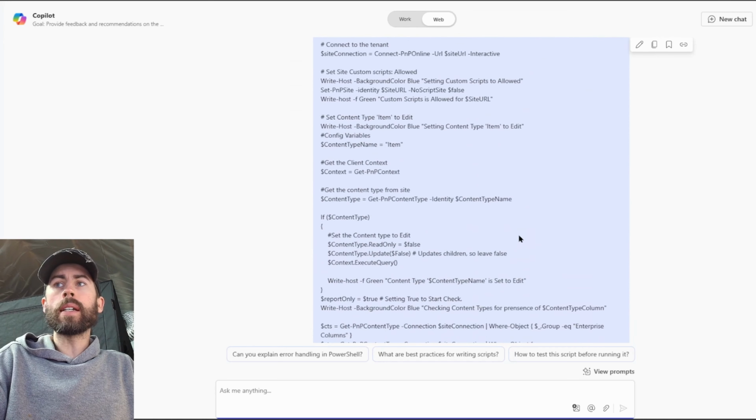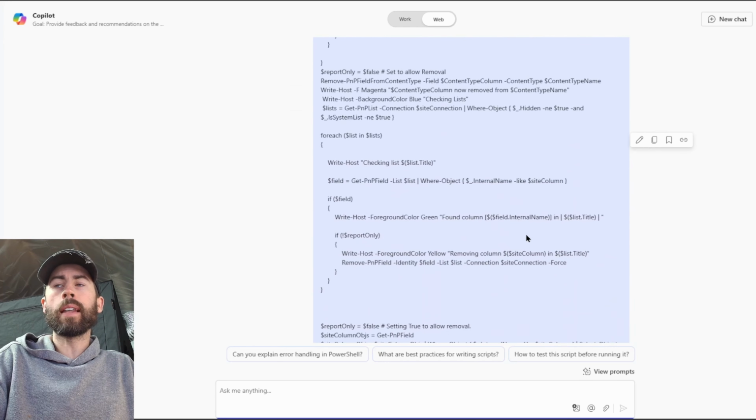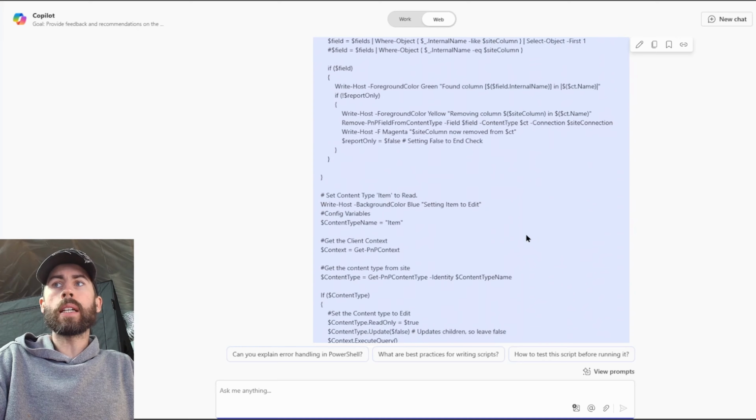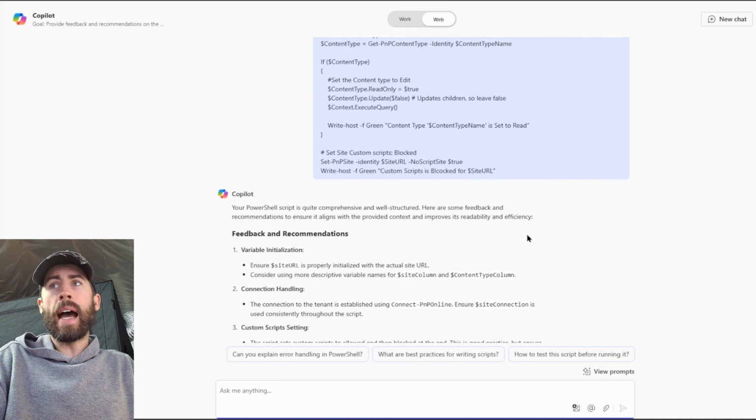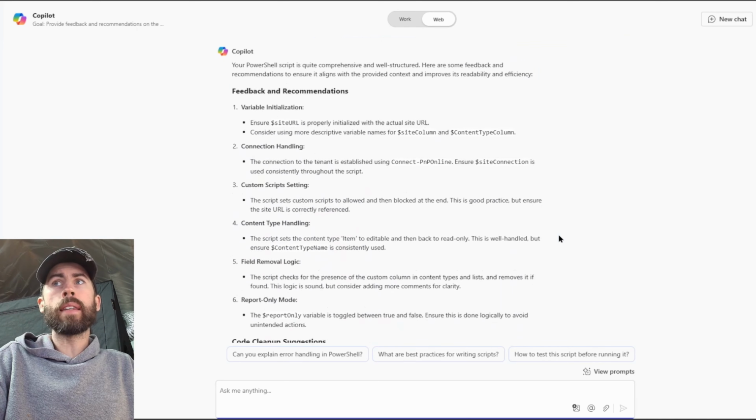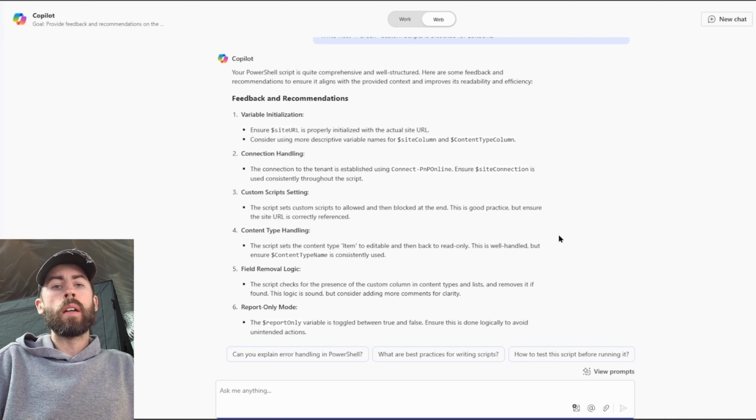And as you can see, this is a very long and lengthy script and would have taken me way more than an hour to review and then provide feedback on. So Copilot, now being fed this information, has reviewed the script in the matter of 20 seconds and given me feedback and recommendations to ensure I can make the script more efficient, as well as ensure that it aligns to what my customer specifically wants.